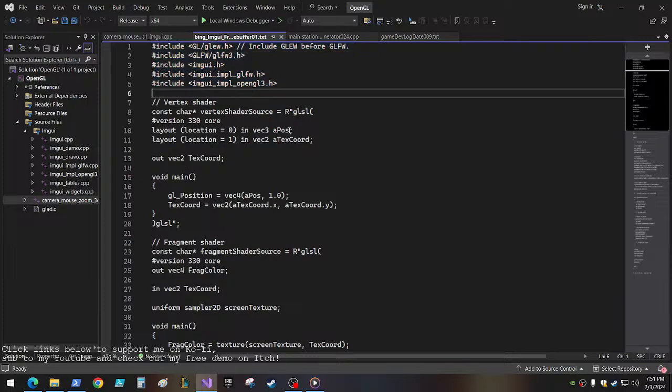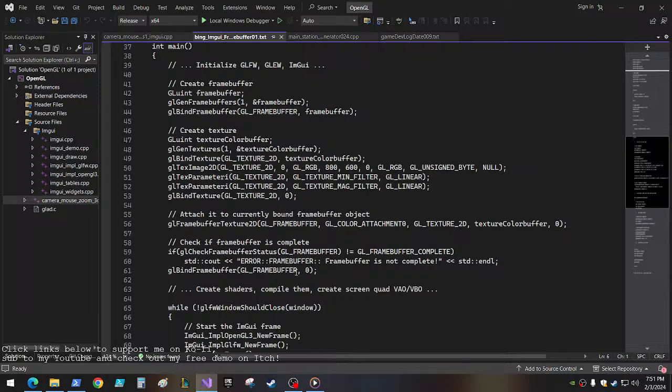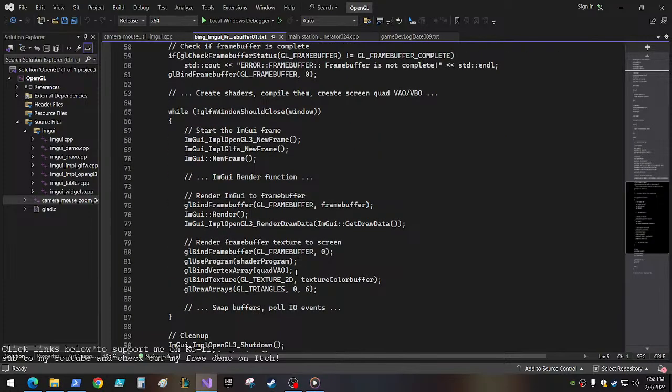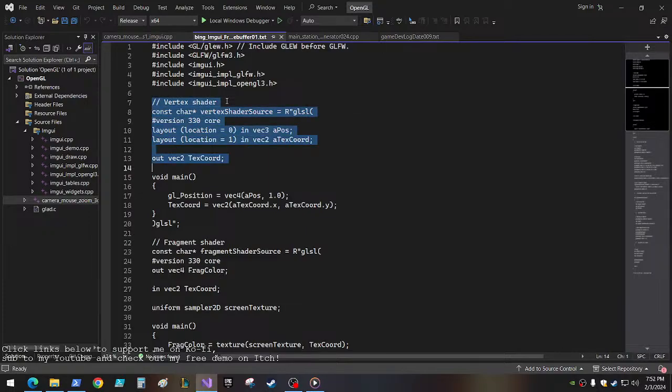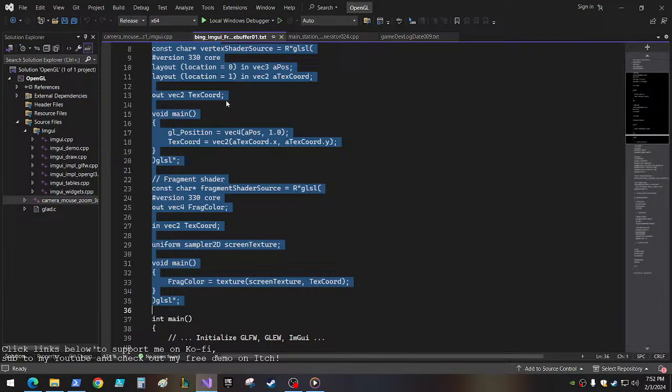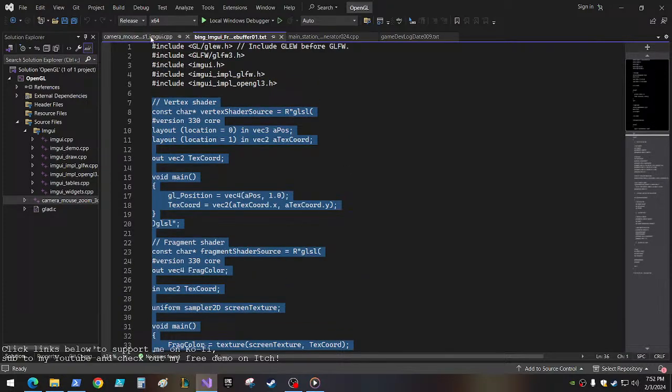Okay. And then the vertex shader. Okay. Vertex shader, fragment shader, version 3.3. Does that even matter with ImGui? And is there an ImGui initialization here that tells it what version? I thought? No? Okay. Alright, so let's go ahead and copy this in. Vertex shader. Fragment shader. And this is the only thing that we need apparently up to main.